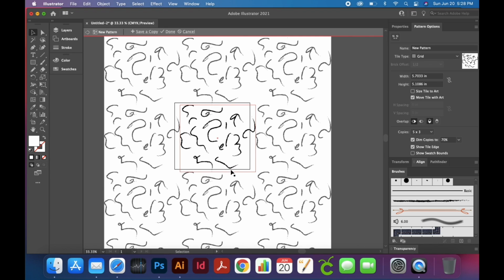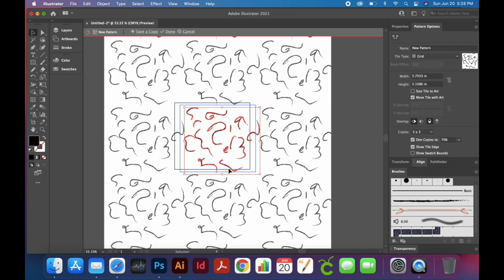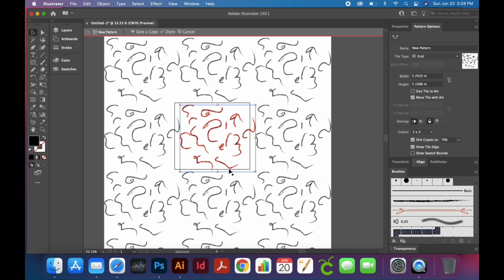The only thing you have to keep in mind in pattern option is that sometimes, hold on a second, let's ungroup this right here. Command Shift G or Control Shift G, shortcut commands to ungroup. Sometimes when you move a shape, it changes it all around. But you just have to be aware that right now my bounding box, which is the blue one, as soon as you put a mouse over it, it turns red.